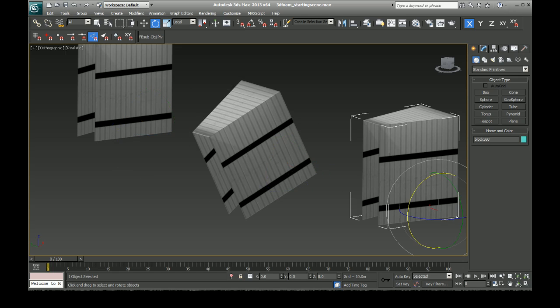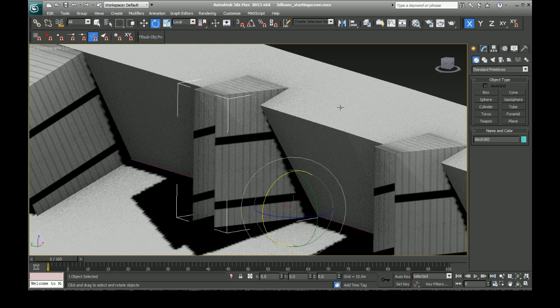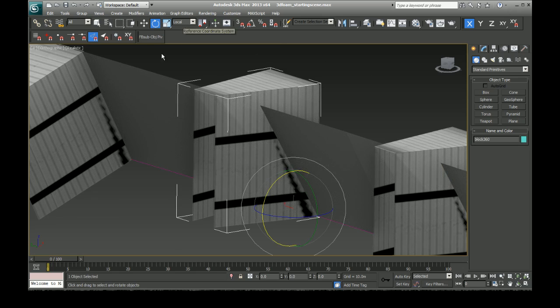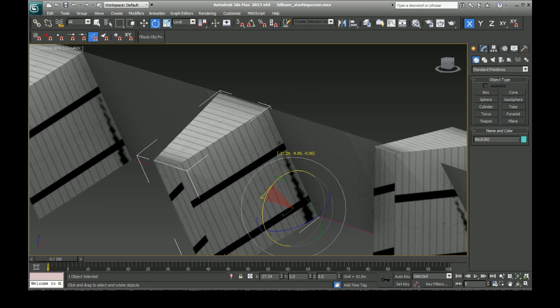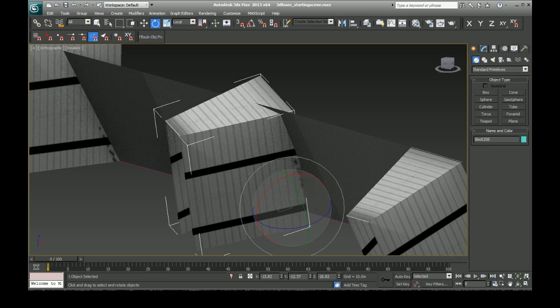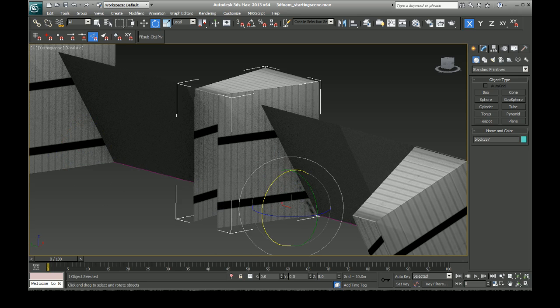So let's start with 360. Unhide all, or hide the track just because it's easier to see. Again, making sure I'm on local. I'll start on block number 360 here. I want it to clip into the wall just a little bit. What I'm doing is, this is the part that's going to get you through it: I'm hitting Z to zoom to the next one, clicking on the next one, Z to zoom. Make sure I've got the right axis selected there. Z to zoom.